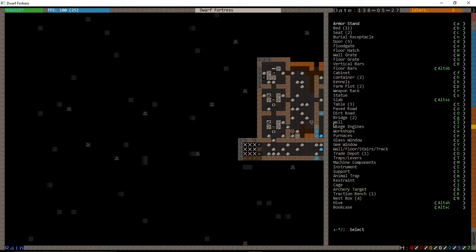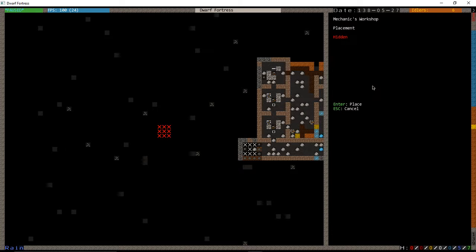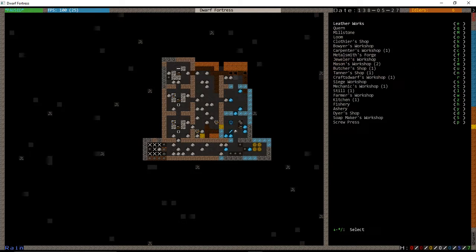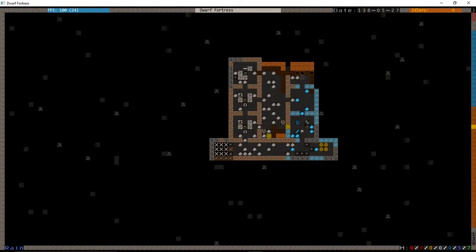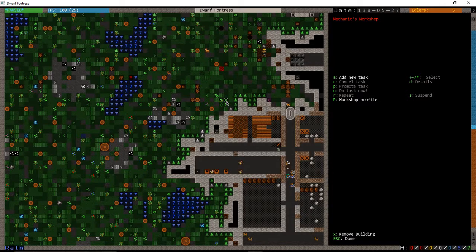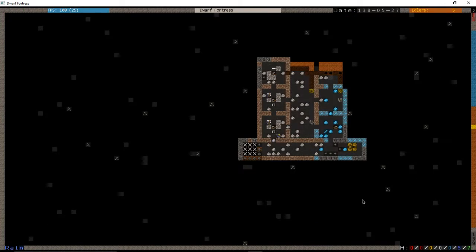So they've got a couple of rooms dug out, so we're going to build workshop, mechanics shop, T. I'm going to put that in the back, here, and I'm going to use stone. And then since I'm building that, I'm going to go back outside to this mechanic shop, and I am going to remove that building. Okay, so that one will be taken away.